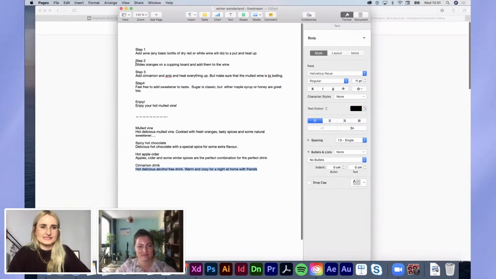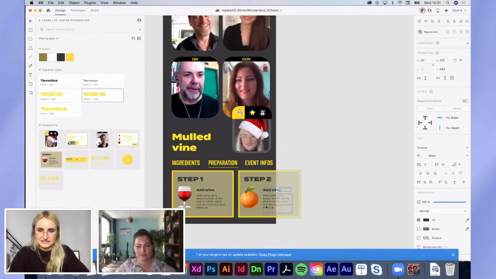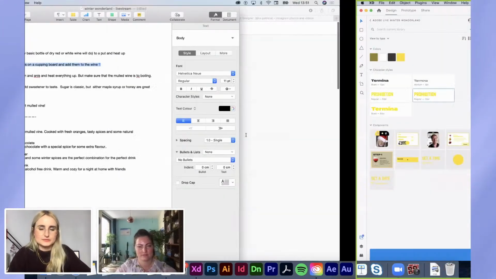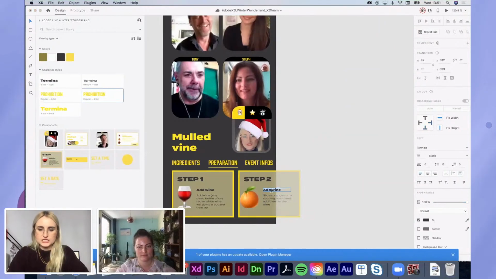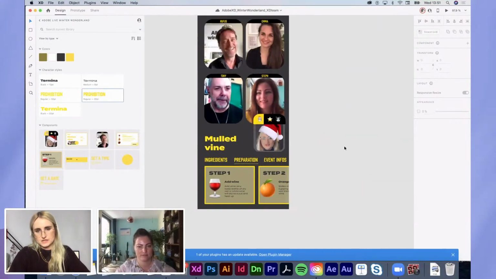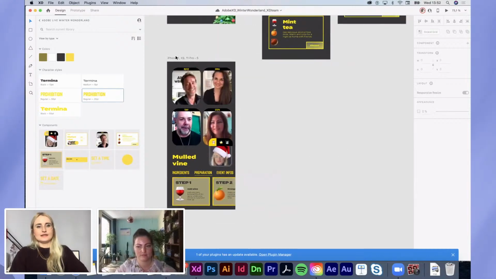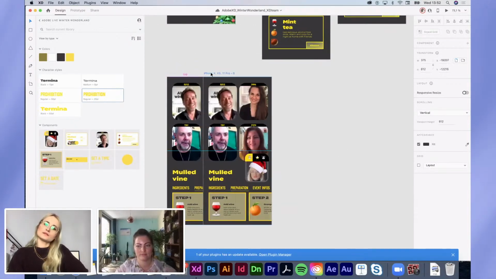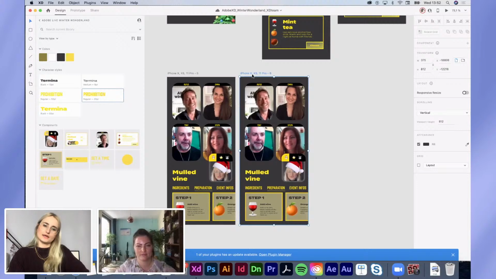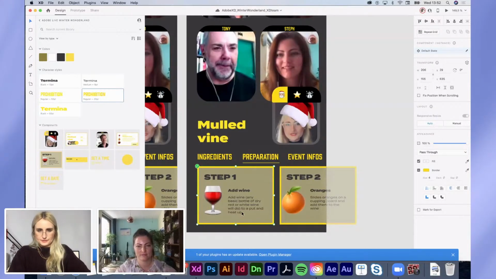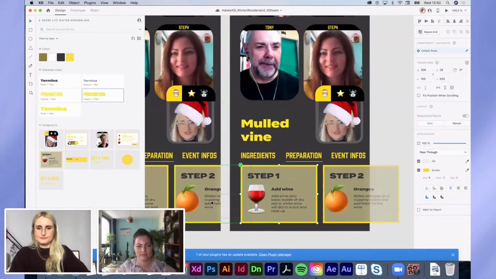Add wine. I actually already have the text here, so I can just put them in. Add wine, this was step 2. Oranges, step 2. In this step, we already finished step 1, so we already added the wine. So now the oranges.